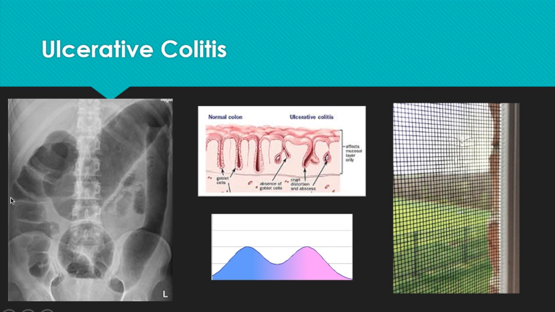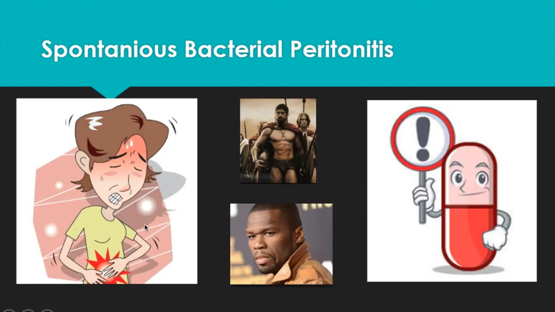Over here is an image of toxic megacolon. This, of course, is the feared complication of ulcerative colitis. And the reason for this, the pathophysiology, is that you're destroying the top layers. And so if you lose the muscle and the nerves, then there's no way for the colon to contract and become a little smaller. The same thing happens with C. diff, where you lose those top layers, and so it expands.